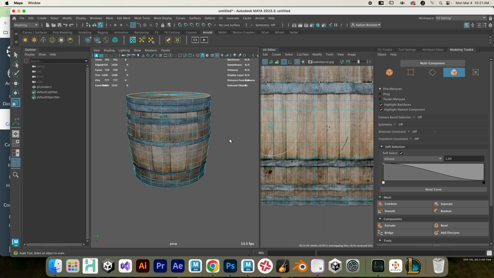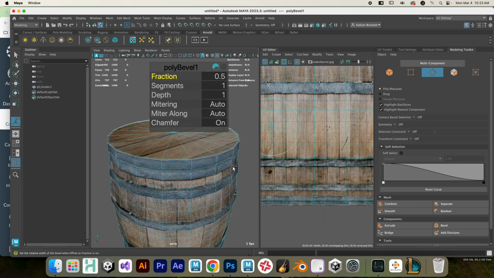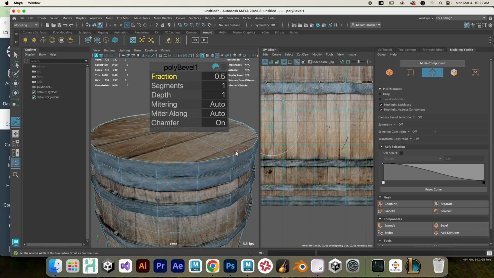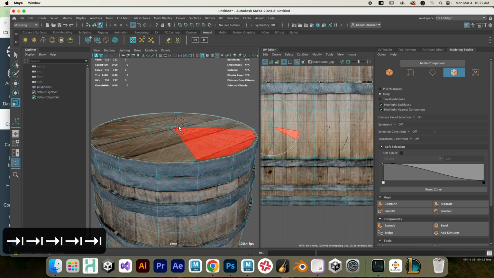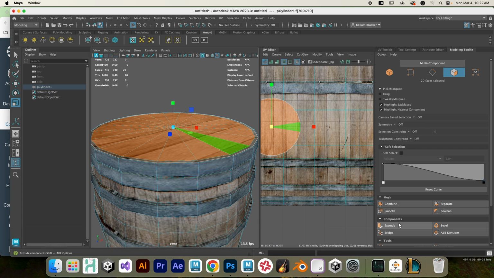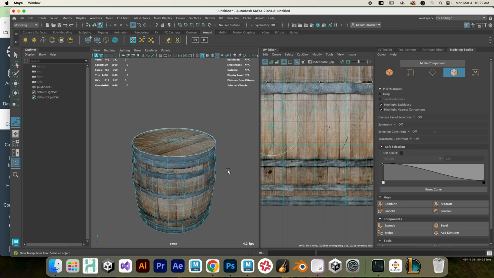All right, last bit is to adjust the top, right? And what I actually need to do is bring this in and make it dented. So what I want to do first is take this edge, turn off soft select, take that edge, and I'm going to add a bevel. And what that does is it's going to add another loop. It's going to split the difference between these two loops. So now I have this other loop that I can come in and adjust. Now, you don't want to adjust this too much because then you'll have to redo your texture, but it's fine right here. And then I'll switch to face, Tab, hold that down, grab that, and then I'm going to extrude that downward just a tad. Okay, got that.